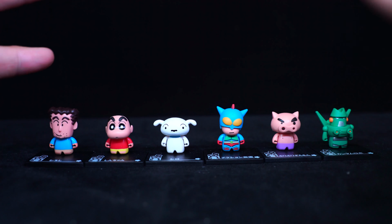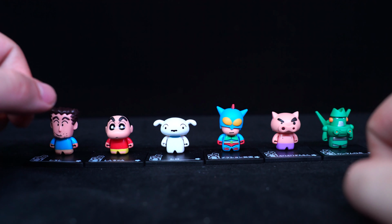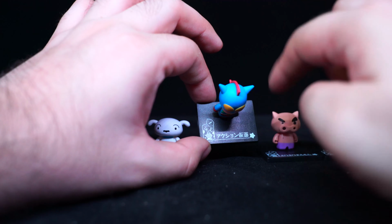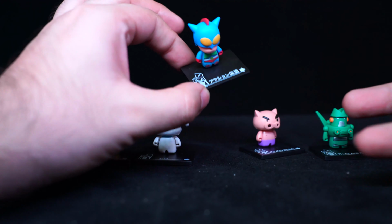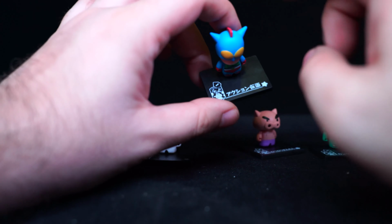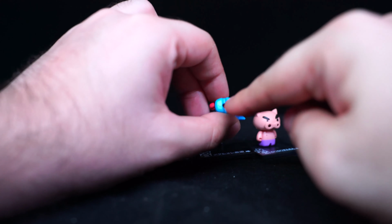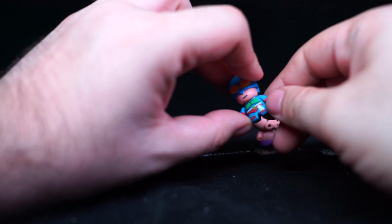So I'm going to go over articulation with one of them and Gunter Robo, because he's a bit different. They all have the same base, and it says Action Kamen right there, and they all have the same logo, the Chokubi Dragon, which is probably going to be in a set 2 if they ever make that. With the name right there, there's a single peg that pegs into their feet. All of them have the same basic torso, same molding, just different prints.